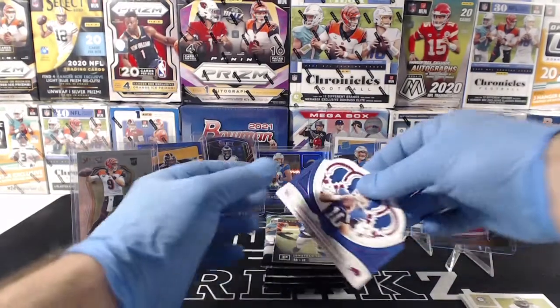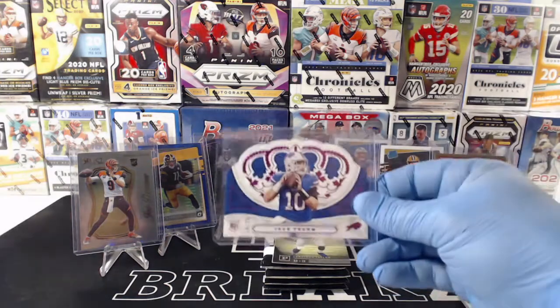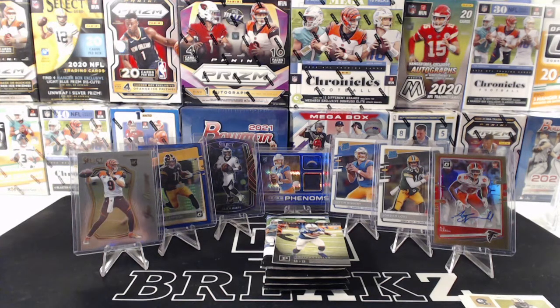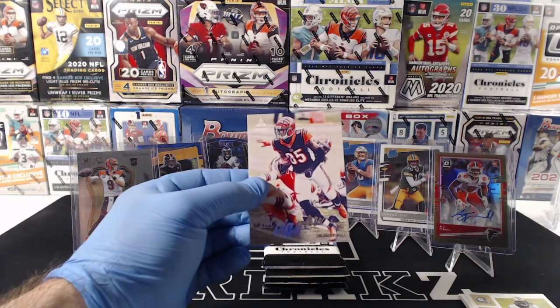Jake Fromm coming up big for the Bills. 14 of 25. Nice low numbered card there. Sweet hit for the Bills. All right, and to finish off the pack, we got Jonathan Taylor, Panini, and T. Higgins. That is Luminance.